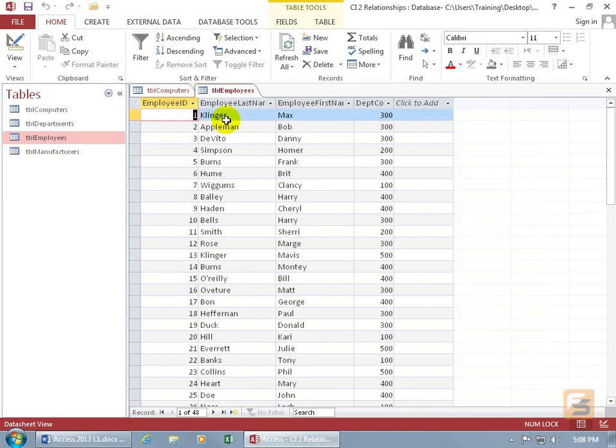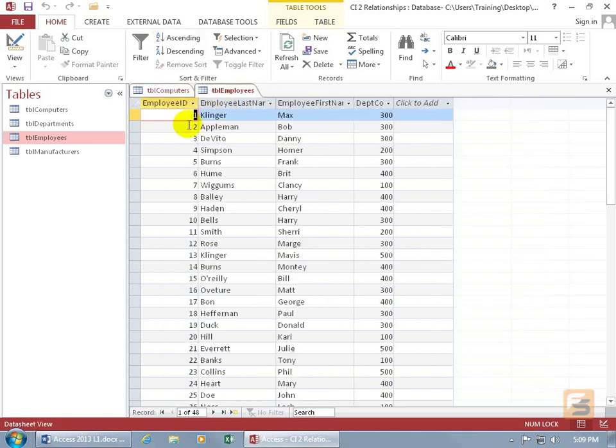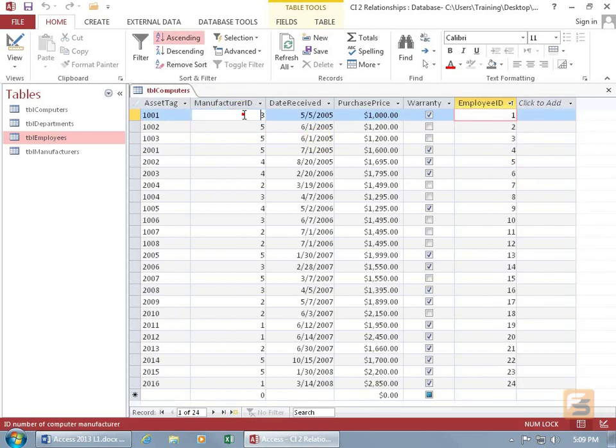See, that's very annoying. So you can go ahead and generate a query once you link these tables up and say, look, I just want to see in the employees table the last name and the asset tag that's been assigned to that employee. And you can view that all in one window. That is, as long as we have a foreign key field in one table that links to the primary key field in the other table with the same data type. It doesn't have to have the same name, but you'll see later on how important that can be to avoid confusion.